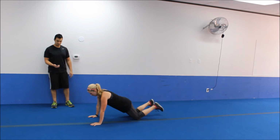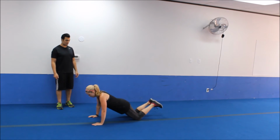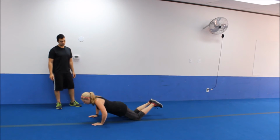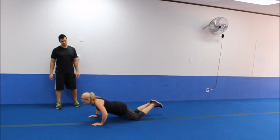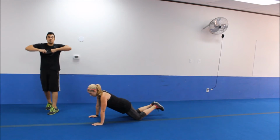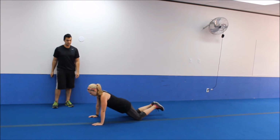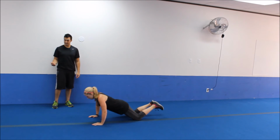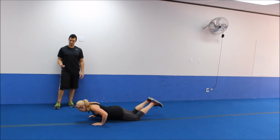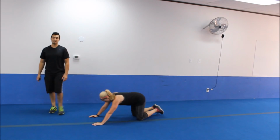Full rep in those push-ups for 20. Here we go. There we go. Chest is leading that movement. Perfect. Good job, good job. Notice how the arms are kind of staying in tight so she's not flaring them out, causing those shoulders to shrug up. There we go. She's going lower than halfway. Perfect. After this one, we'll do one more. Do one more with us. There we go. Three, two. All right, let's pop it on up.